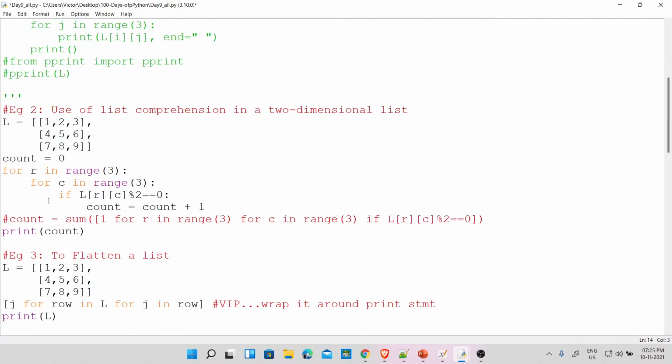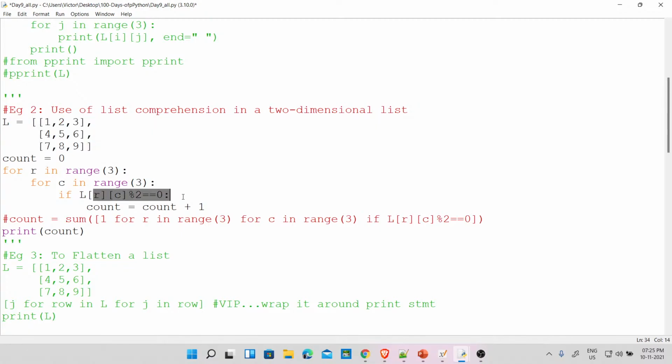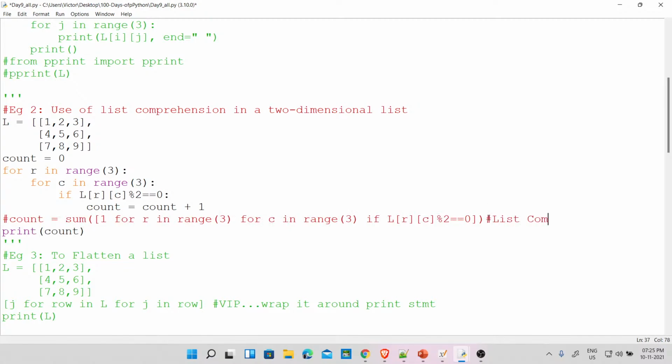Now this is done. Next thing, what I wanted to do was to use list comprehension, which we just mentioned. So comment out the remaining. This is what we'll have to do in list comprehension. For now, look at the same example. You know the concept of count now, and this was what I just explained. Without list comprehension, this I commented out is your list comprehension. Don't forget, this is your list comprehension.